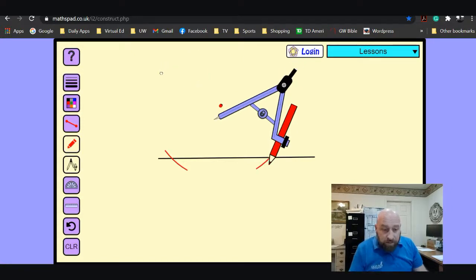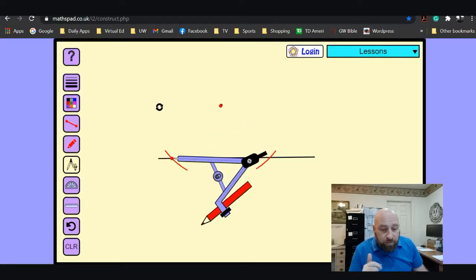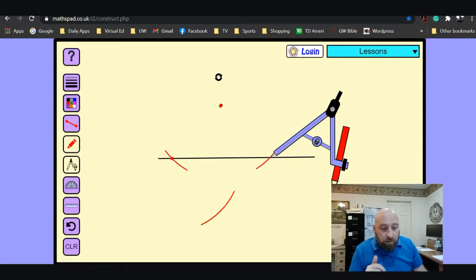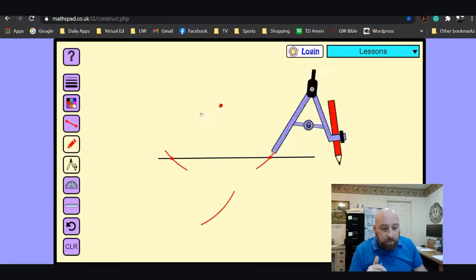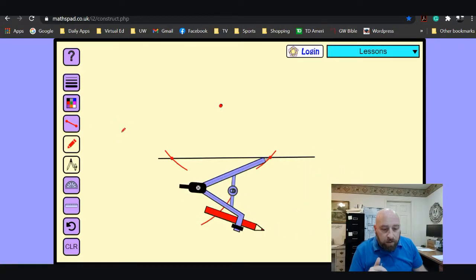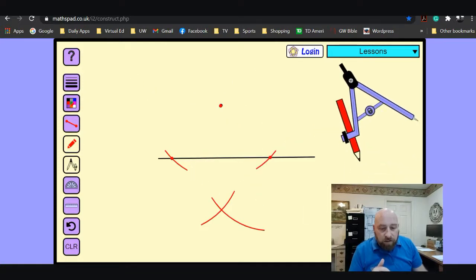Now we're going to take the compass and put it where we crossed the line. You can open your compass and close it, make it smaller, make it bigger, whatever you want to do here, but you don't have to. I'm just going to go ahead and make a mark there. Now I'm going to come back over here to this spot, and let's see if I can get it to do what I want it to do. It's not cooperating. There it goes. And make an X. All right, take my compass off now.